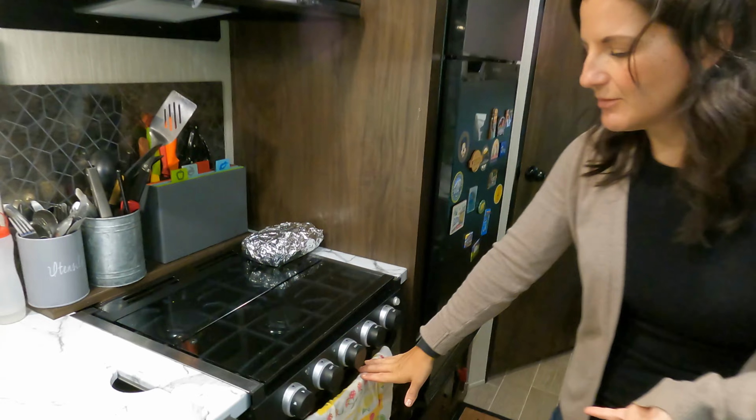This one I actually put under the sink as well as this. I love this. It's just got like a little knife holder there and then a little thing for extra utensils, different cutting boards. Just everything is kind of small and in its own place, which I love.